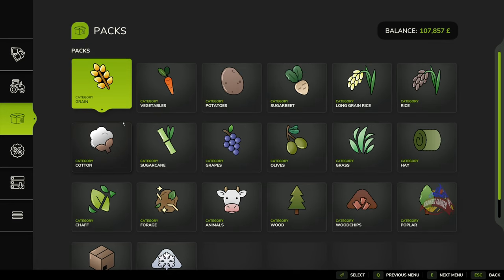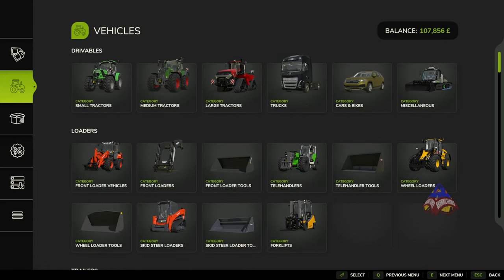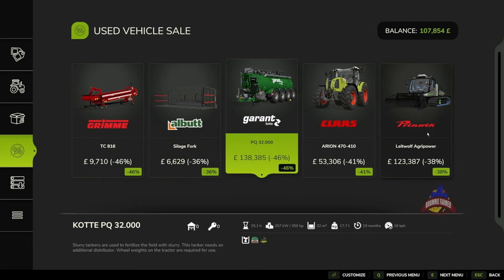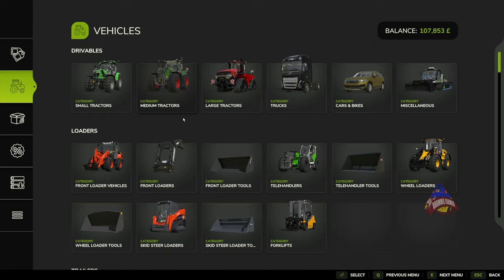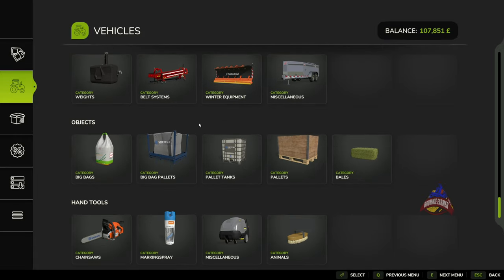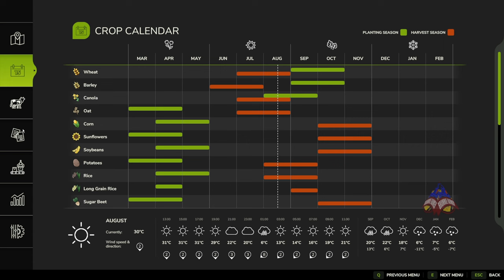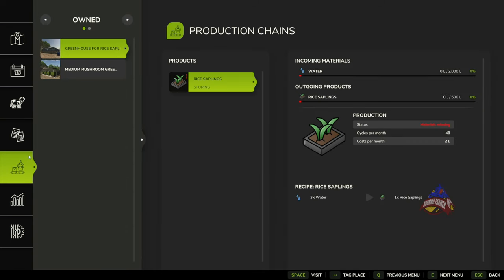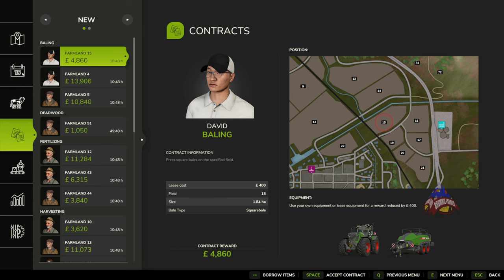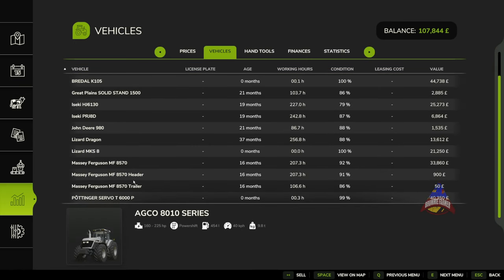Where's my vehicles? Sell this thing again, don't I? Oh, could have bought. No, couldn't have bought. Buy vehicle. Okay. Can I sell that then? Oh, actually, it tells you that. It's charging 2,000 liters for that one and 4 for that one. This menu is confusing. Right, what's that called?